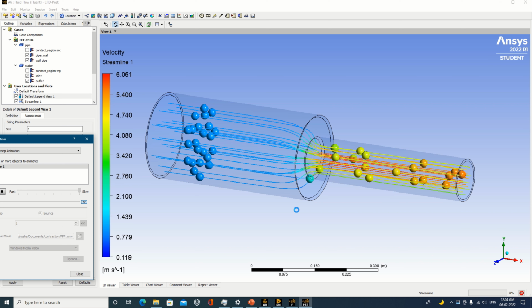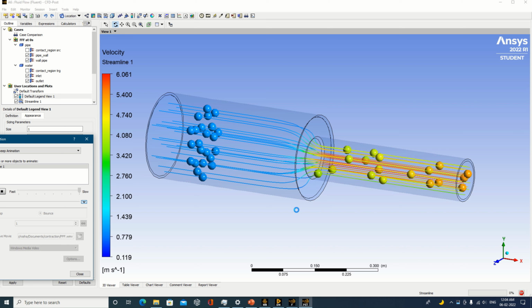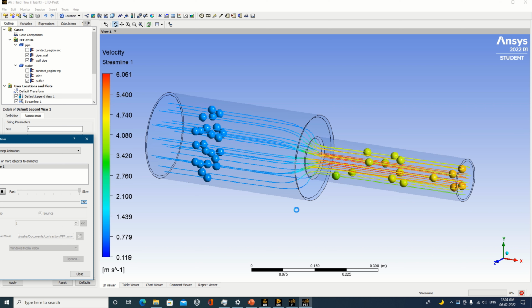Right now the particles at the center are moving ahead with a higher velocity, whereas some of the particles away from the center line are lagging behind.